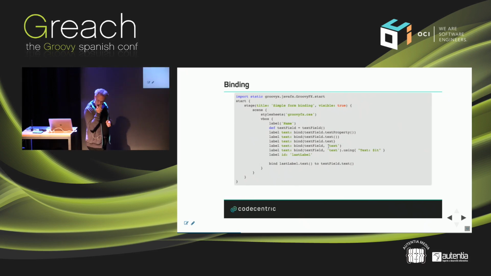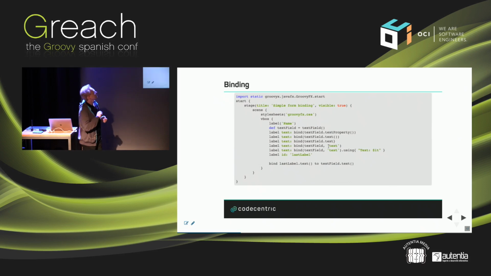If I want to have these modifications, like this prefixed text, here, I always, for all the ways up there, I can just append a .using and add a converter. I just add a closure where I just say, okay, my result should be what I get in there, prepend the text, and that's it. That's very easy and much easier than doing it in JavaFX, where you have to do a lot of code.